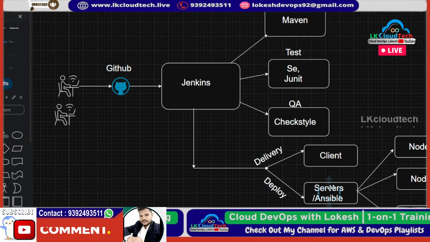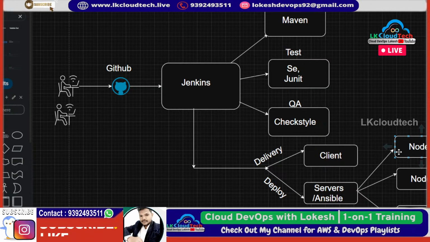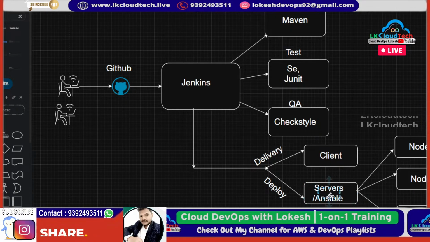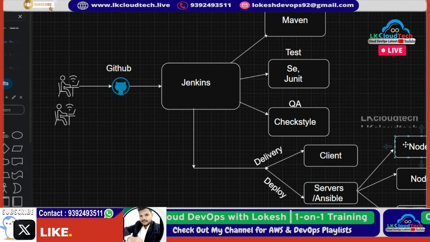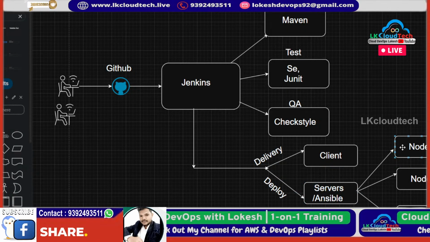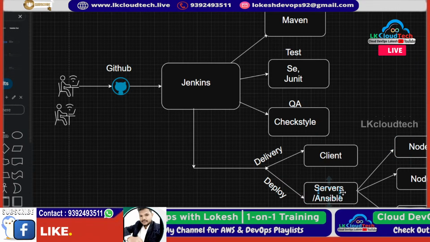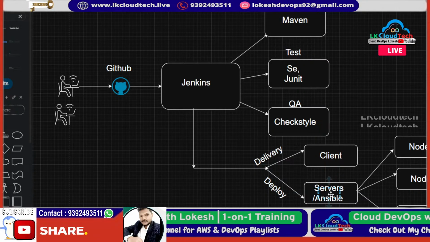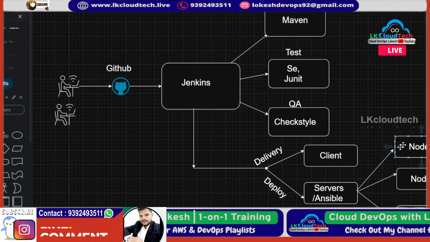Using Ansible, if you install any software on top of this, that software is automatically taken. Or if I want to connect with only node 1, through the Ansible server as a master node I can go inside node 1, and there I can install my software. Clear?